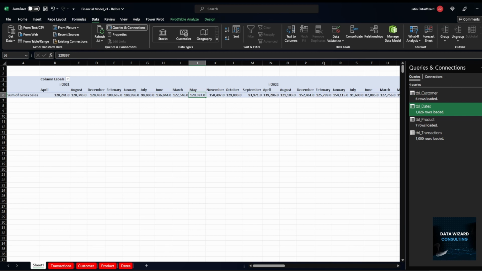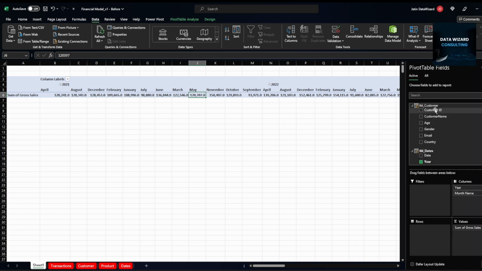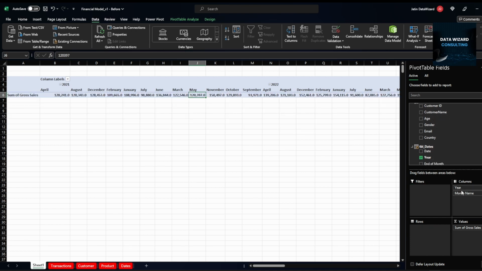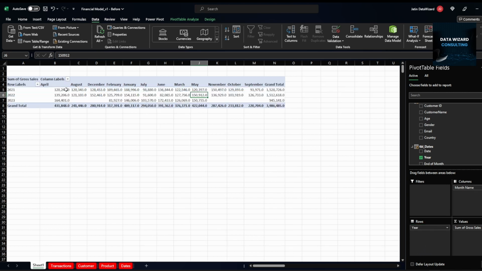Here I can flick between queries and connections, which are the Power Queries that we've built, and the pivot table. So now you can see my customer name exists. I'm going to drag that in, and automatically we have that. So that's setting up a basic table. This kind of view doesn't really give us much appreciation for the information that we're looking at. So I'm going to go and set up a couple of views that give us a better indication of what our data looks like. So by year, I'm going to drag this down.